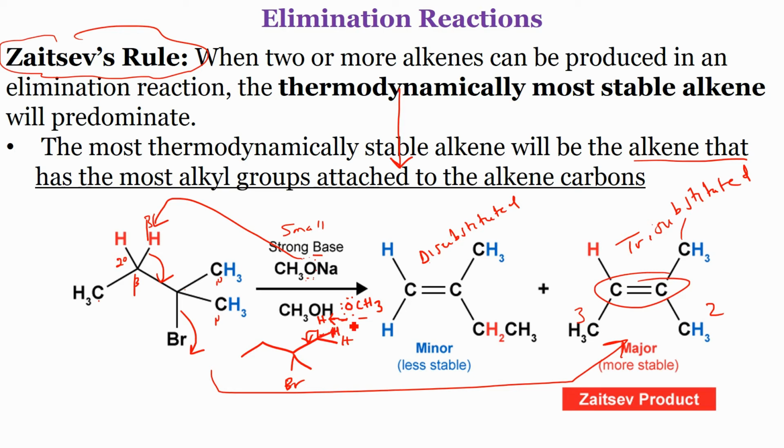So you take this arrow, which shows that the hydrogen is removed. Use the bond to make a double bond. This falls off. That's how you get this. And this is disubstituted again because the double bond is bonded only to 2 carbons. According to this rule, the more substituted double bond will be favored.